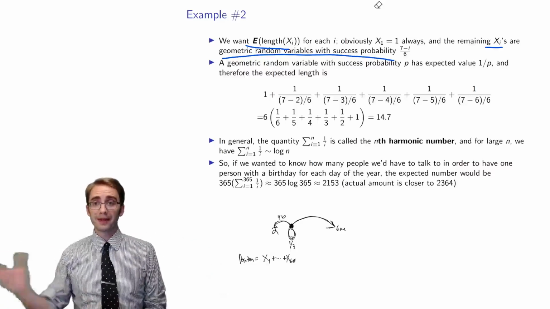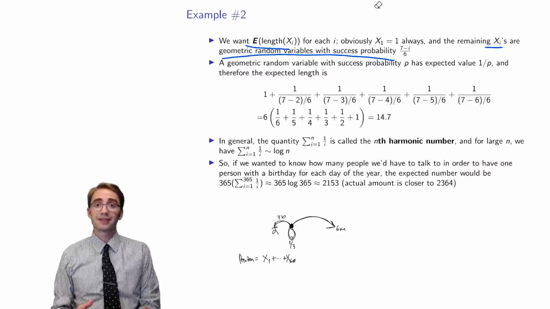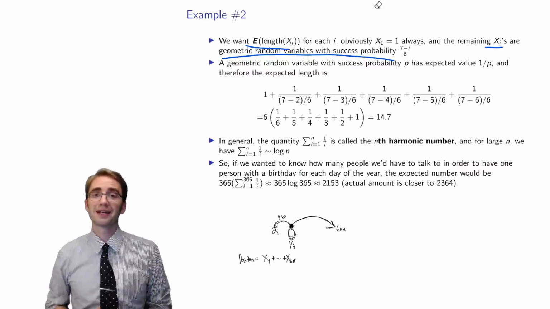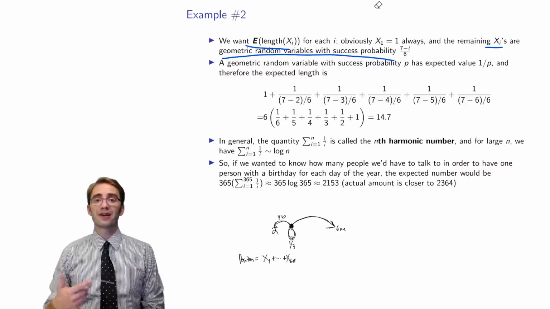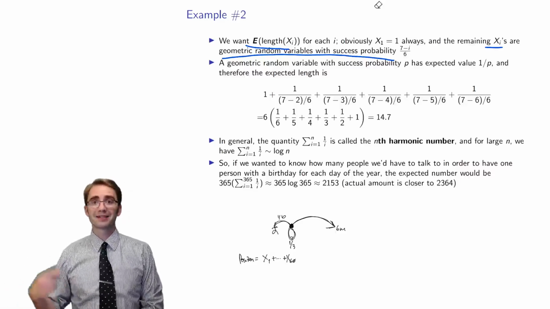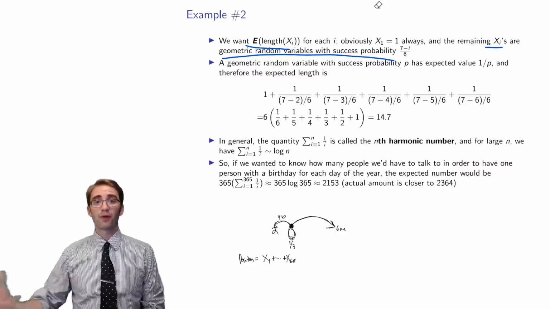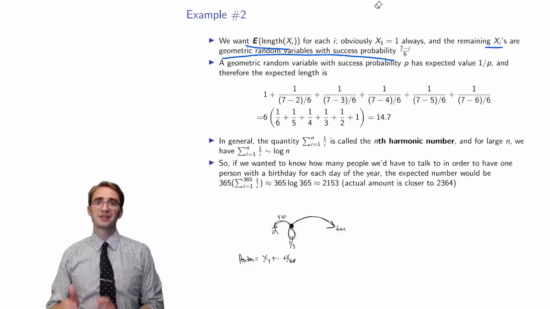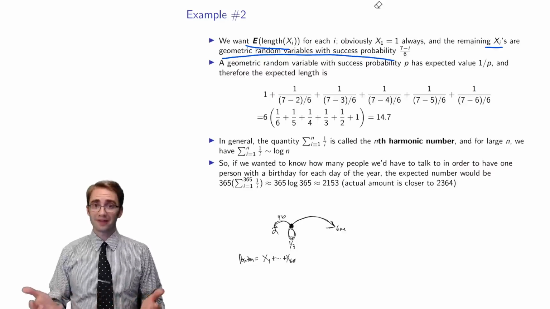Well, what is the probability that the next box is new? It's 5 on 6, right? It's a 5/6 chance of having a new prize there. And so what is the random variable that describes the number of boxes that I need to select before I get a new prize? It's a geometric random variable. Remember, a geometric random variable is the number of attempts until you see your first success. So it's a geometric random variable, and the success probability is 5/6.